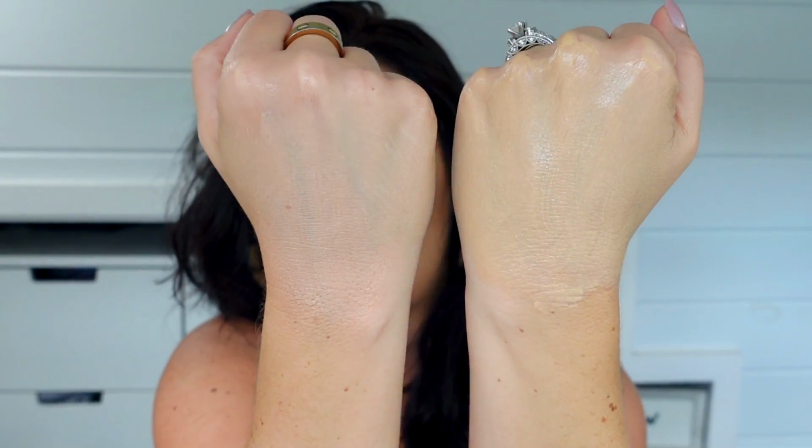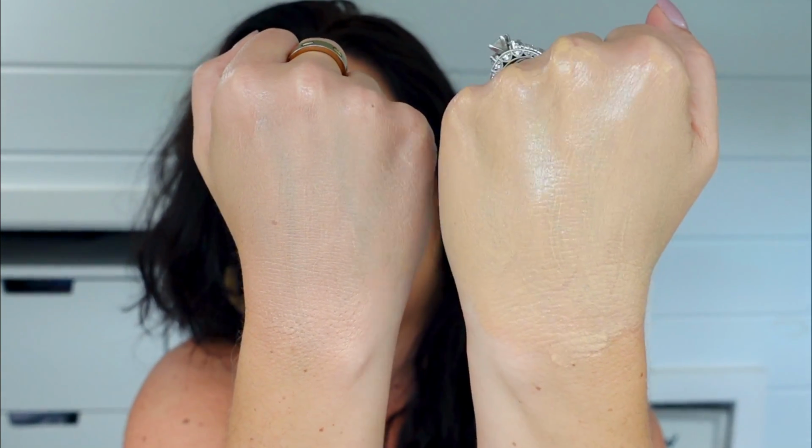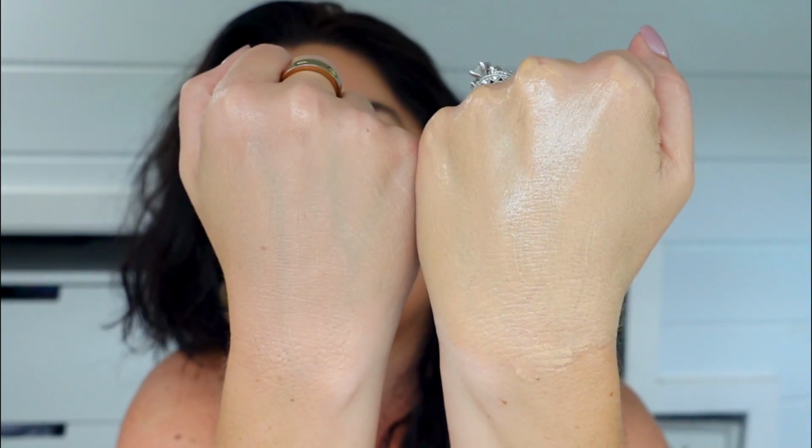I think you might be able to tell, even though this one clearly has way more product, you can definitely see this one is warmer, more my skin tone right now. Oh, I'm so excited. You can also tell how it juices up the face without looking oily. It also gives you enough coverage that you feel like you're concealed, but you can still see my freckles. I still look natural. Oh, I'm so excited to have this darker shade in my collection now.